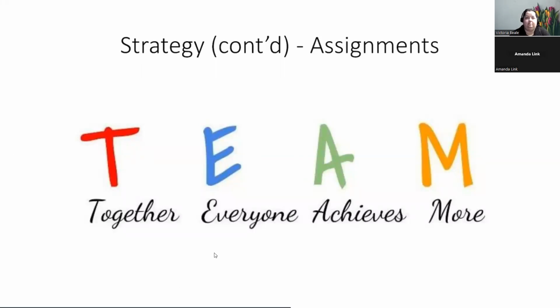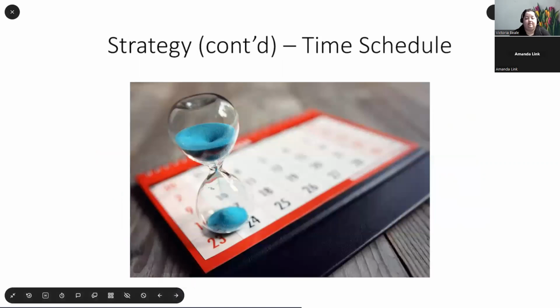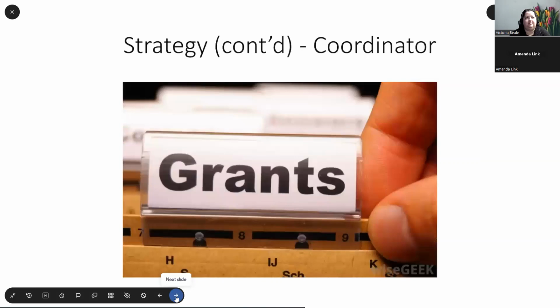And then, you want to do progress meetings along the way. Just check in, make sure that they're on task with things, because if something happens and they need to step away and they can't support you, then you'll still have some time, if you're doing those progress meetings, to either find someone else to help or to shift your schedule around to get it taken care of. And again, your time schedule is critically important. I can't emphasize this enough. So make sure that you're having those touch base meetings and keeping yourself and everybody else coordinated as well.